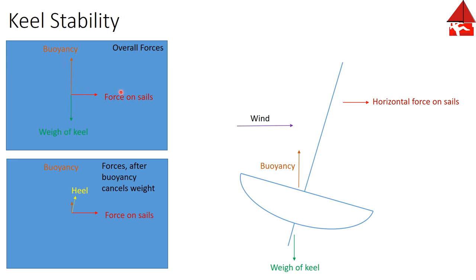In the top diagram I have an example of all the forces acting on the boat: the weight pulling it down, the buoyancy pulling it up, and the force of the wind on the sails tipping it to leeward. Because the weight of the keel must be less than the buoyancy, you always have positive buoyancy. At the bottom you can see your heel angle, and the heavier your keel, the less heel you're going to have. The lighter the keel, the less counteracting force.